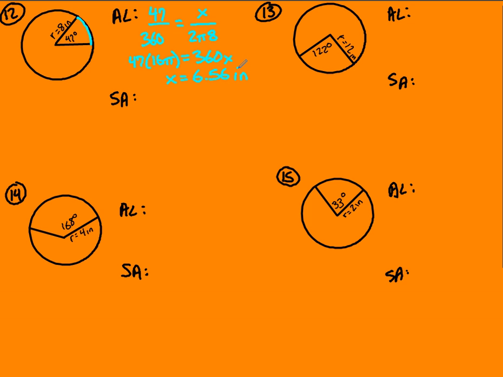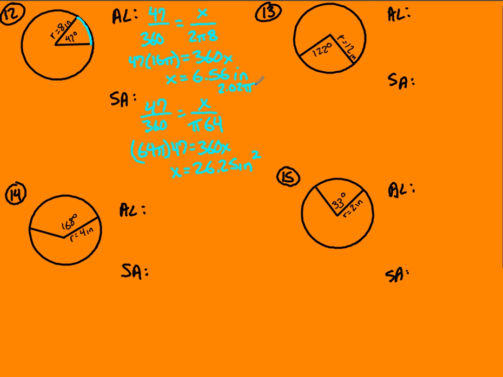For the sector area, it's the exact same formula. 47 over 360 equals x over, now instead of the perimeter formula, I'm going to use the area formula, which is pi times r squared, so pi times 64. So that means I have 64 pi times 47 equals 360 times x. I divide both sides by 360. I should get x equals 26.25 inches squared. If you prefer, you could have left these in terms of pi. This would have been, I think, like 2.02 pi, something like that. Those would be just fine.